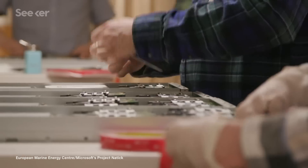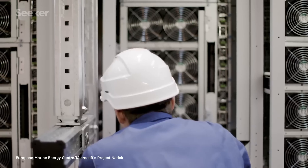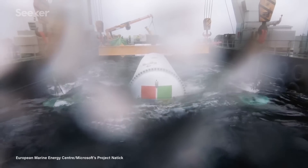Of course, if they drop it in the sea for years at a time, that means they can't perform maintenance on it if something breaks. Microsoft spins this as a good thing, because if there are no humans down there mucking with the servers, they can't break anything else either. And because there are no humans inside the pod, Microsoft could remove as much moisture as possible and fill it with nitrogen to keep connectors inside from corroding.